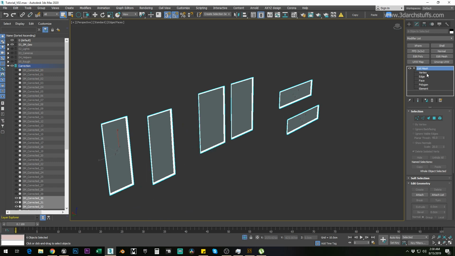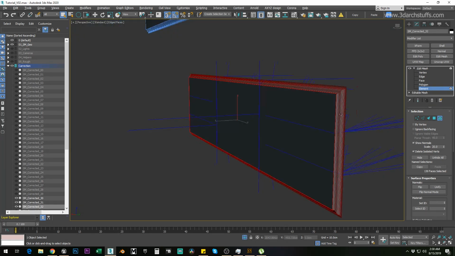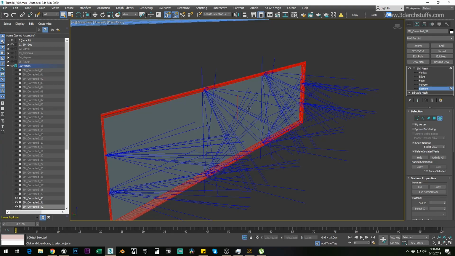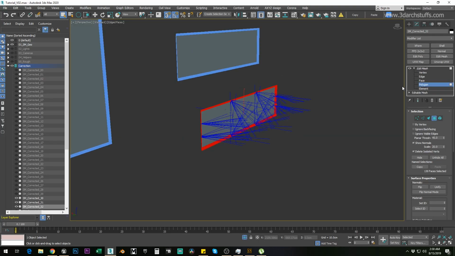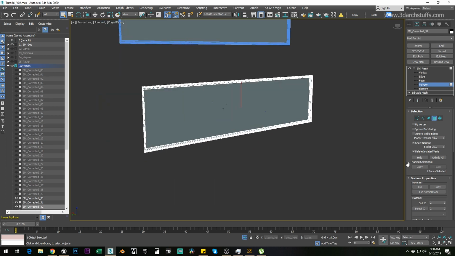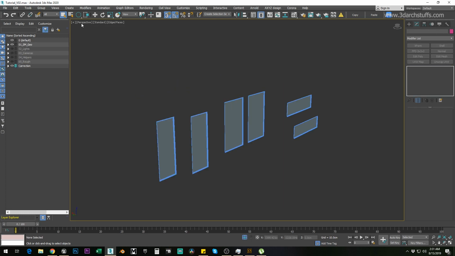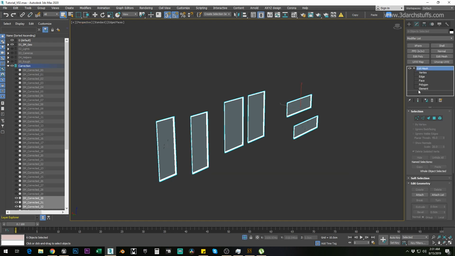So I'll go ahead and in edit mesh element, polygon, and then I will flip, and then I will select all these objects, go in polygon, and then in element flip, flipped already, flip, flip, flip, and then flip.